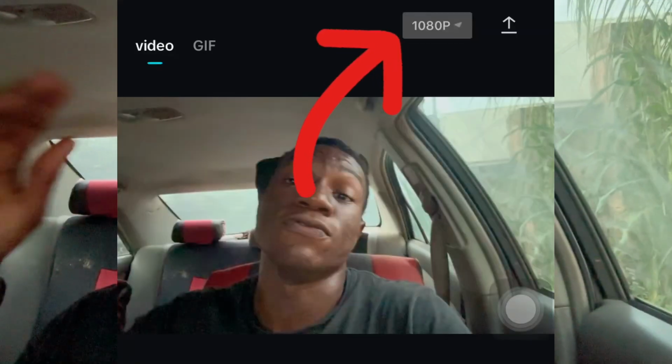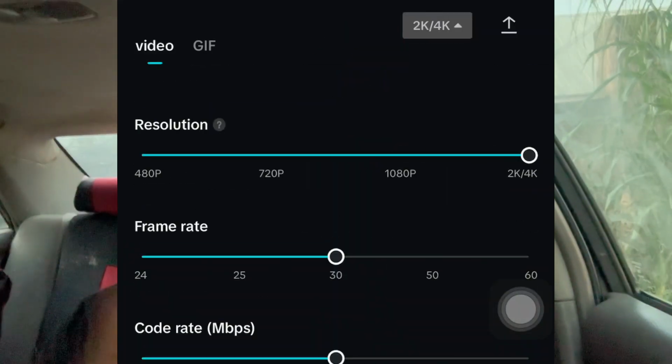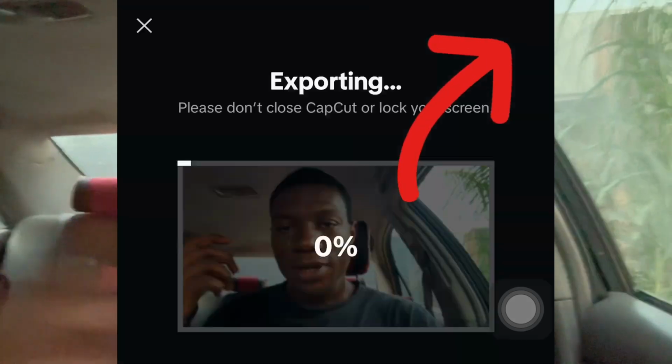The very last thing after all this is just to export the video. Depending on the type of device you are using, if your device is higher end, you can export the video at higher resolutions than if it's a lower end device. But on average, you just want to try to export it at the highest resolution possible. Usually the higher the resolution, the bigger the size, and the longer it takes to export, but it doesn't really matter. Once you're done with everything, you can adjust all those little variables a little bit, then export the video.